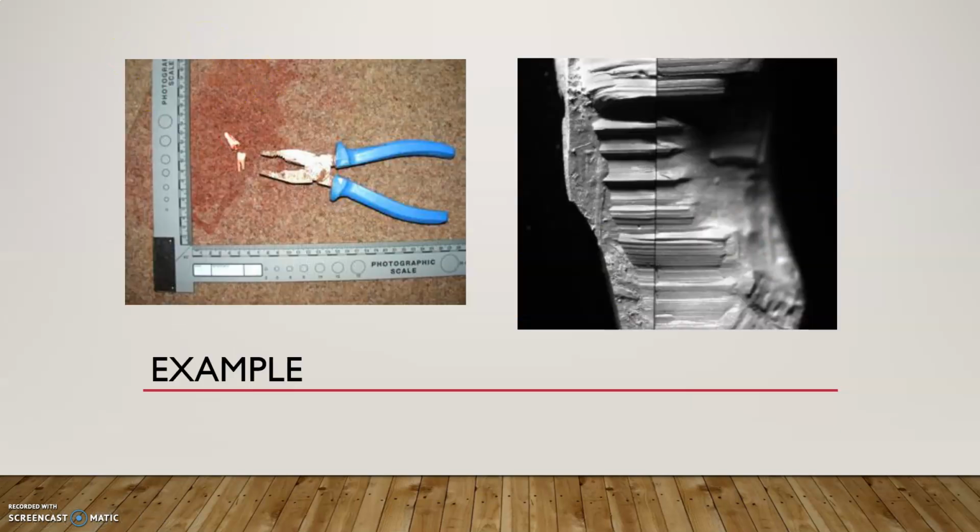Here is another example. We have a pair of pliers up here. This is the picture that was taken at the crime scene. It looks gruesomely like somebody pulled out 2 teeth. Well, those teeth are going to show marks, and you'll be able to pull it back to a particular instrument. What you're looking at here on the right-hand side is basically they're lining up the striations, or the stria. And what you want to do is make sure that the stria match from one side to the other. Essentially, this is a view from a comparison microscope, where on one side they have the object that the impression was made on, and on the other side they have a test impression that was made by the object that they think made it at the actual scene.